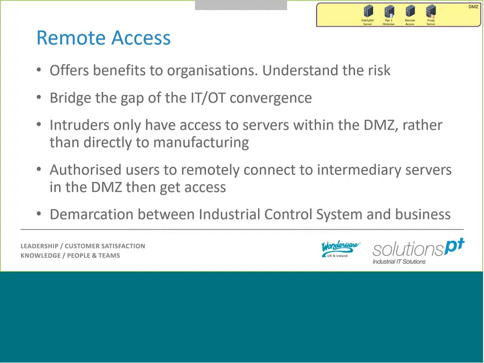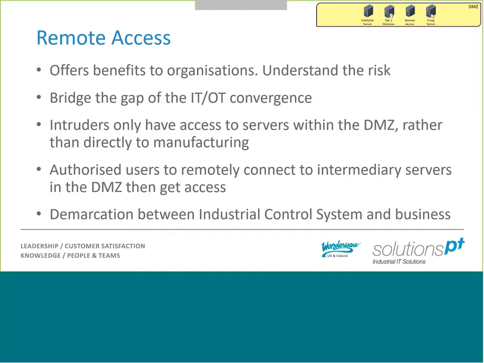Intruders to the demilitarized zone would therefore only have access to the servers in that DMZ rather than being able to attack the manufacturing zone, and subsequently the production process. The DMZ also provides a good demarcation between the manufacturing zone and the business IT layer, with very little to no traffic passing directly between the two. In most organizations, it is typically more efficient to use existing systems set up by IT. In this case, a connection through the firewall from the IT remote access server is needed.